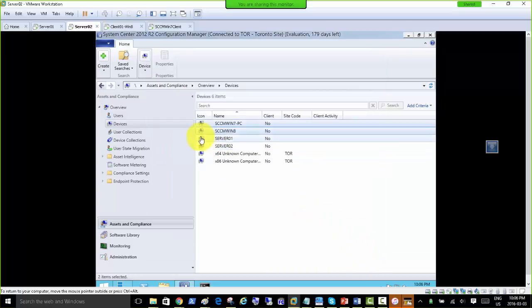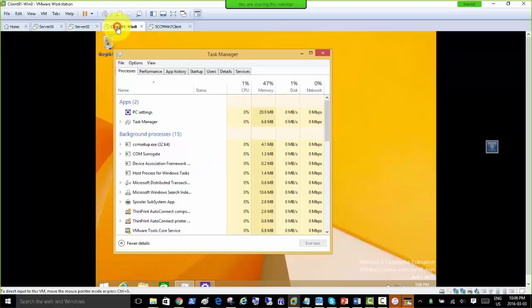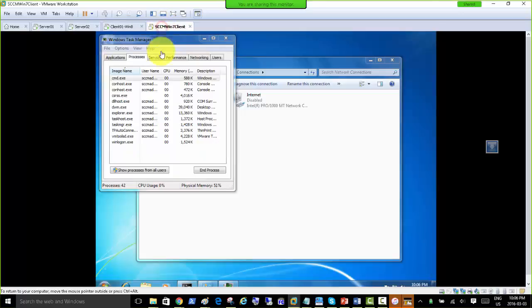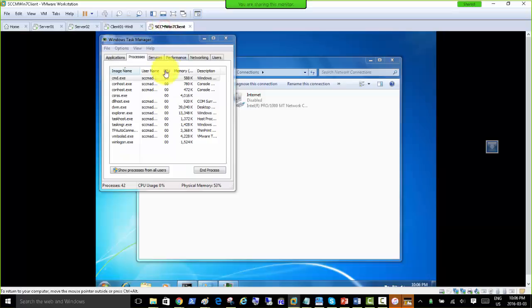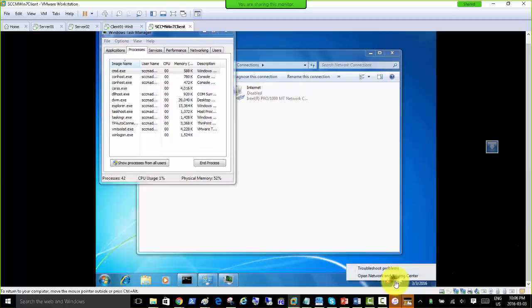So close this and go back. Oh, there it is. Woohoo! SCCM setup.exe is underway in Windows 8. Oh, already we have enabled the automatic site-wide deployment, right? Maybe Windows 8 just took it from there. But SCCM setup is going on. That's the only proof that the installation is going on right now. So give it time. With the SCCM client, sometimes we have to really shake the machine, maybe restart it, maybe refresh it.